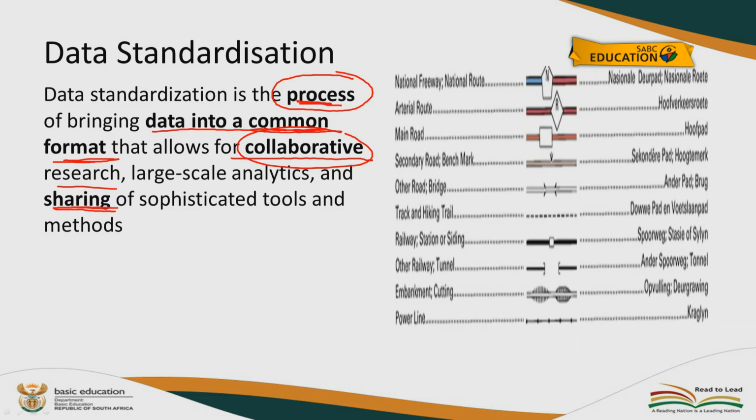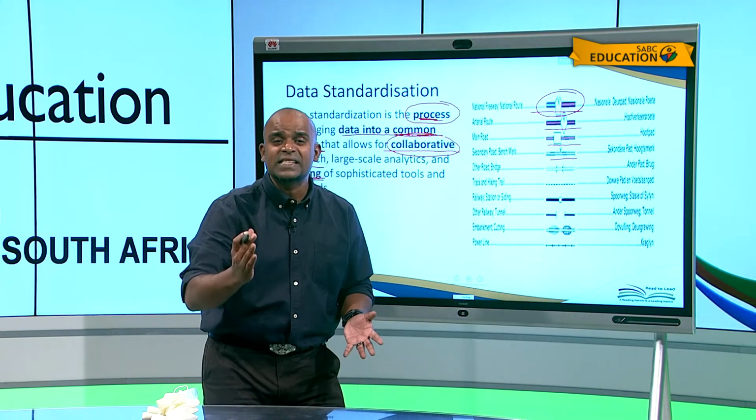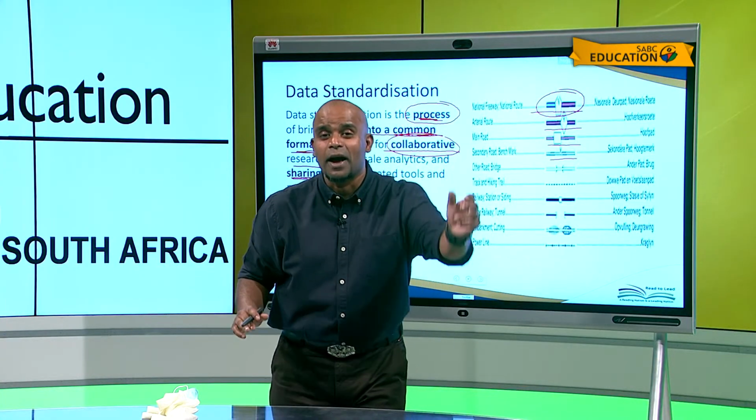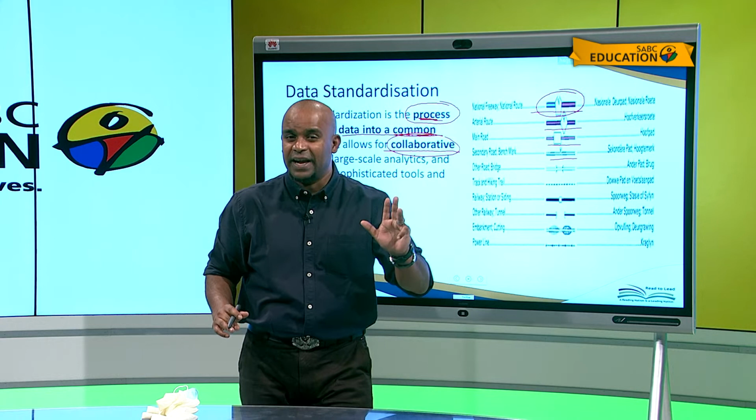So, in topographical maps, what you should consider is the following: that every aspect of line data, be it line data, point data, or area or polygon data, is standardized. Internationally, all maps are the same. And whether it's a road in South Africa or a road in the USA or the UK or wherever around in the world, all roads will be represented in the same way. This refers to data standardization. Standards that are set for representing point, line, or polygon area data.